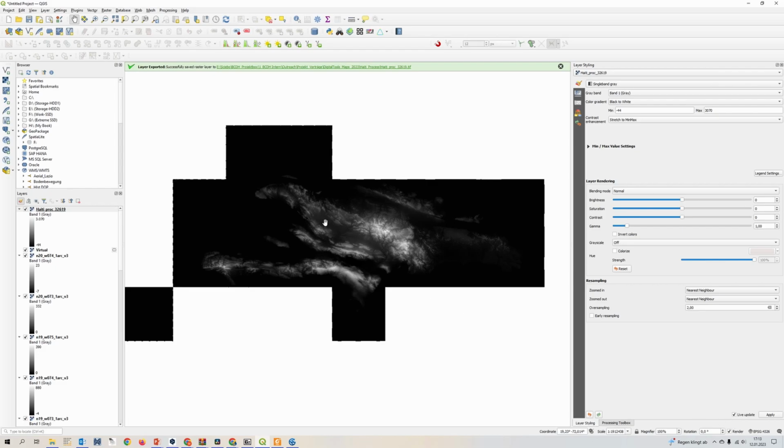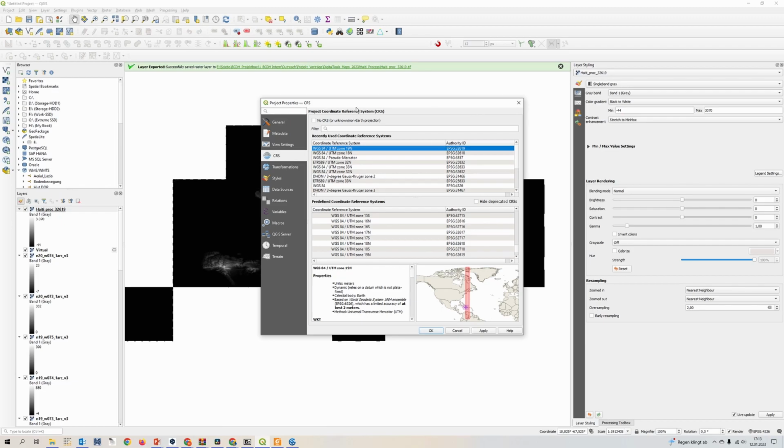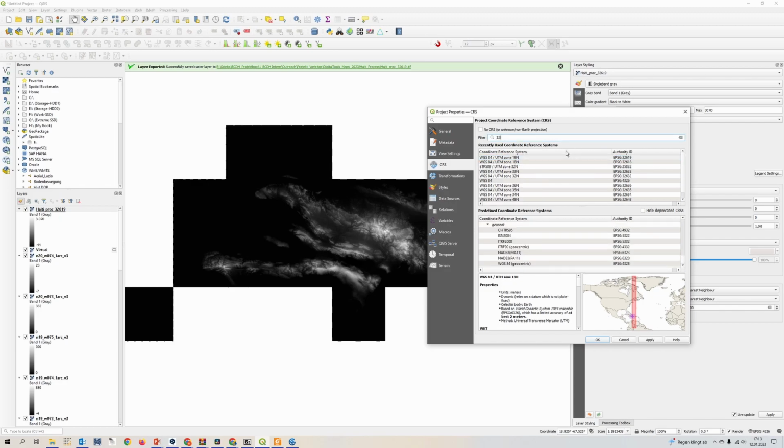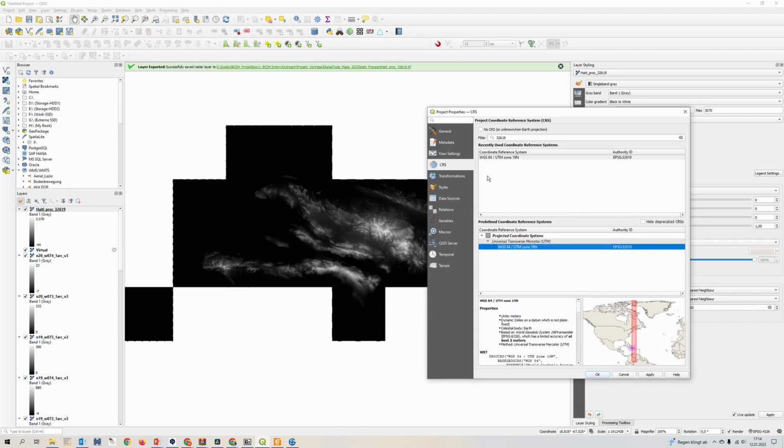First thing to do now, to see how it actually looks, is to change the coordinate system of our viewport. Therefore, there's a small button here, and you go to this window and you will choose the same system we used now for our reprojection, and it should be on top, otherwise you have to type it in, and in that case it's easy, it's 32619. They all start with 326, and if it's on the southern side of the world, it will be a 5. And now you press OK.